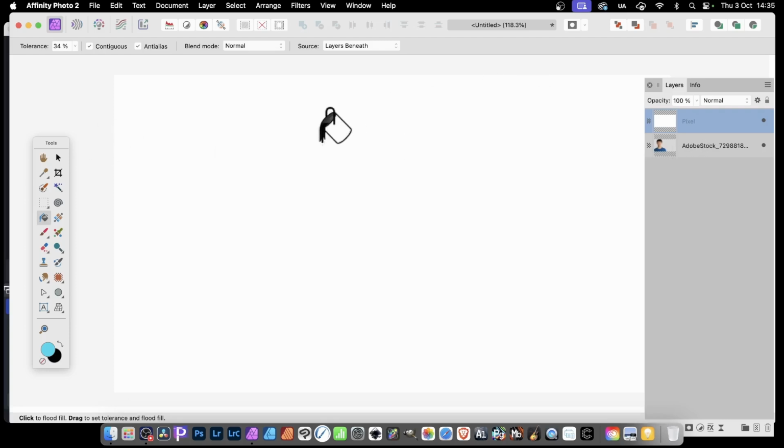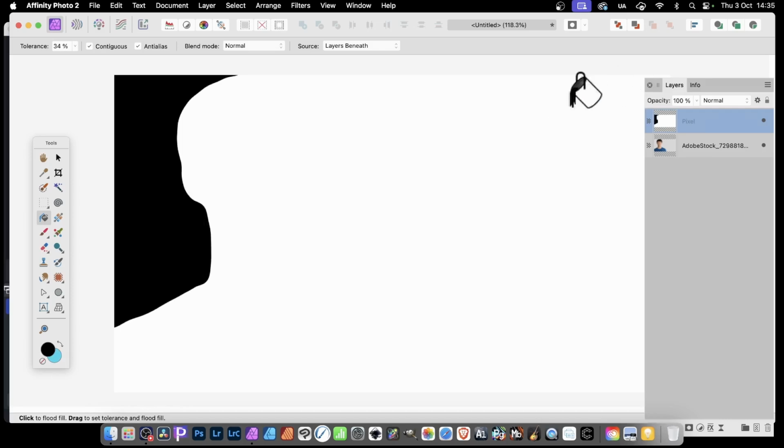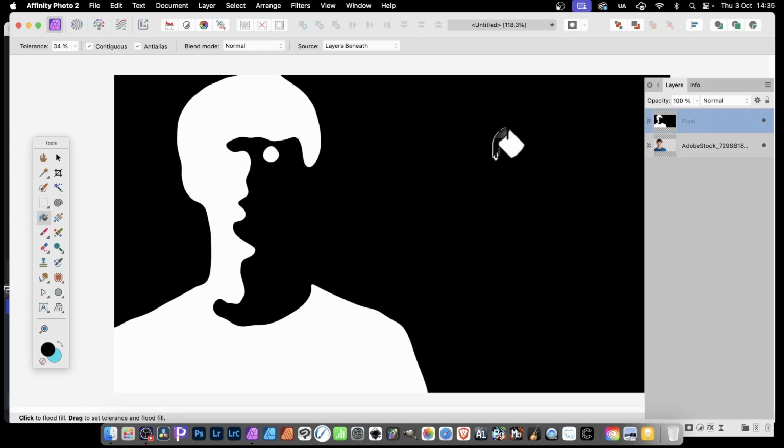What you can then do is simply select a colour, and I've got here blue, but I can change it, say black. Let's go with black initially, and it's about there. So just click, and you can see straight away you've got that. You can just see obviously over there, that face there. And if I click over here, it fills it obviously this side. And because of the contiguous, it doesn't fill it all in one go. So you fill that, and then you fill that. If you turn that off, it will fill it all in one go.